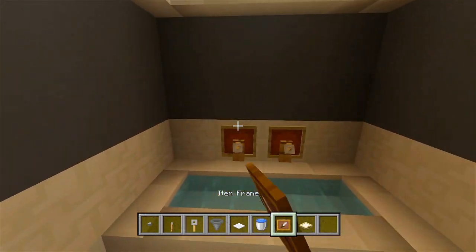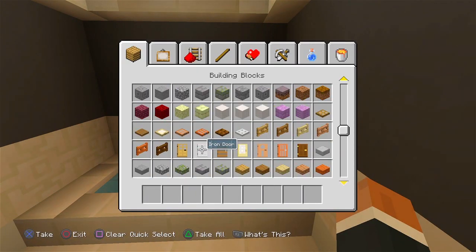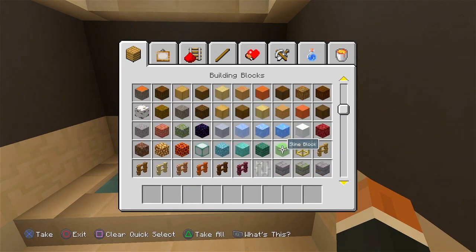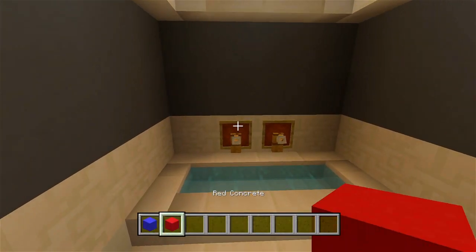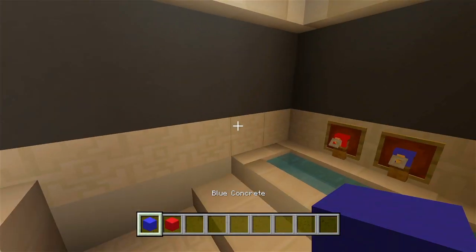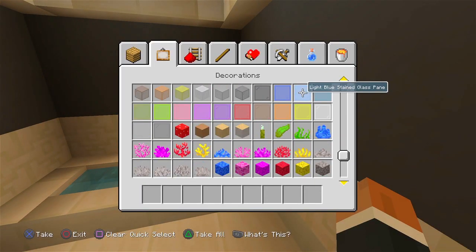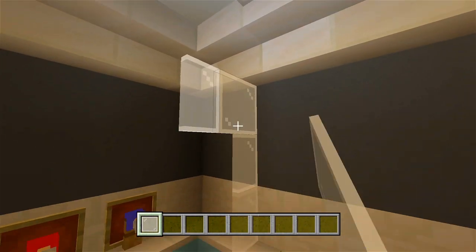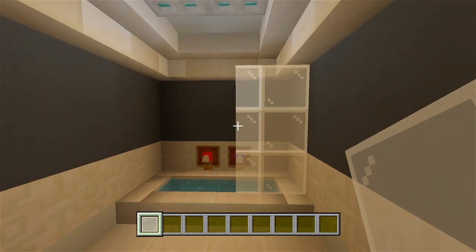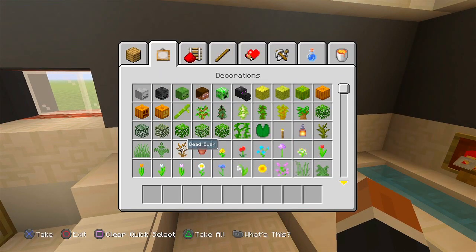We have the item frames. And then I'll do the blue and red concrete. Okay. And then, oh yeah, we need some white stained glass panes for the glass door. That's good. And then we'll have like a banner right there.